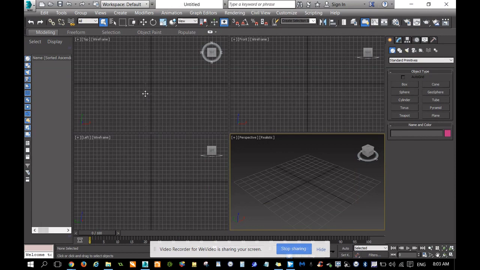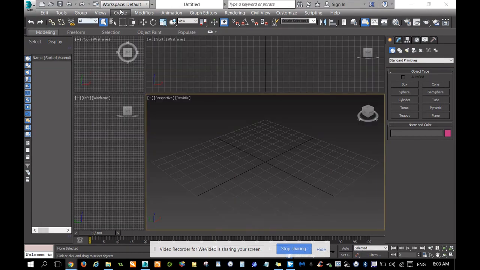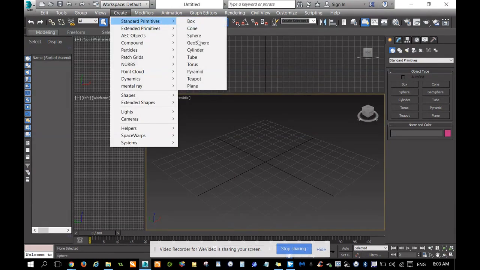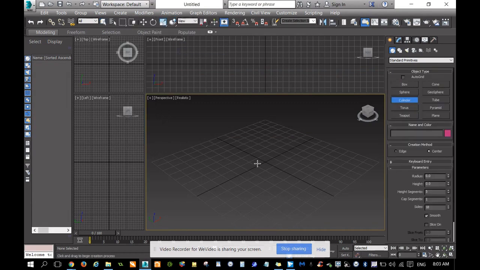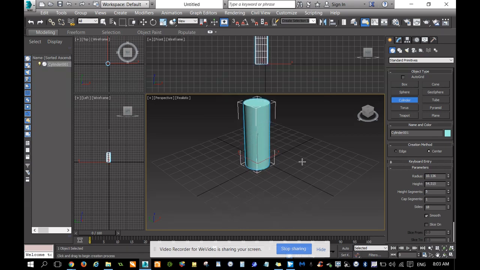Okay, so sort of like we did with the chest piece, I'm just going to start with a cylinder. I'm going to go create cylinder and click, drag, let go, stretch up. And so now I have a cylinder. And I've decided that I want to use a number that's evenly divisible by 4, and I'm not exactly sure why I wanted to do that, but I've decided I want to do 24 sides instead of 18 sides. It'll be slightly rounder, have a little bit more detail, and so forth.